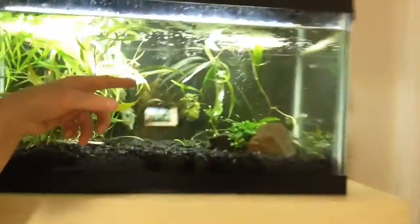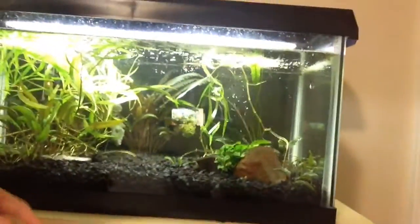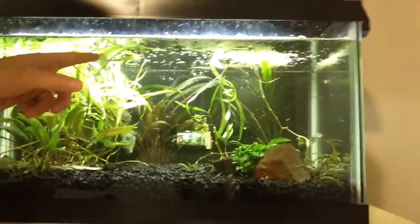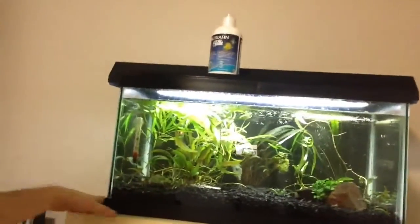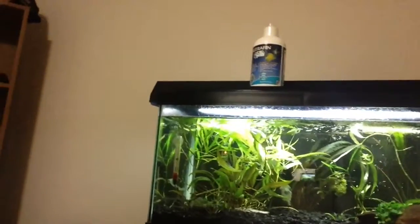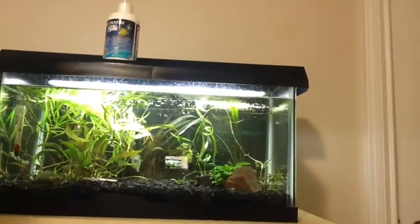You want to have the intake covered with something. I just have a ton of duckweed sucked onto it, which is pretty much helping me out. These are big enough that they don't really need a cover over it, and I'm not hardcore breeding anyway. But if you really are breeding them up to sell and make a profit, definitely get something to cover the intake — there are lots of ways to do that, like a sponge or whatever.